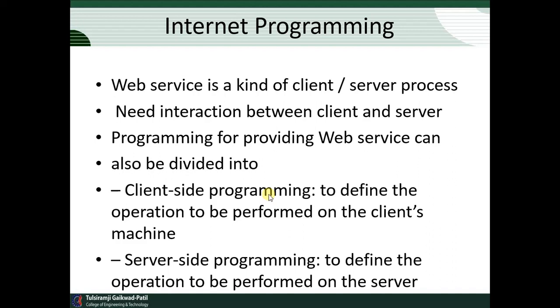That's why we can say that internet programming consists of two most important things, a client and a server. As we have discussed, the client first sends a request to the server to get information from the server, and in response to that the server sends a response to the client. That is called internet programming. So while discussing internet programming, we must have client and server combinations.